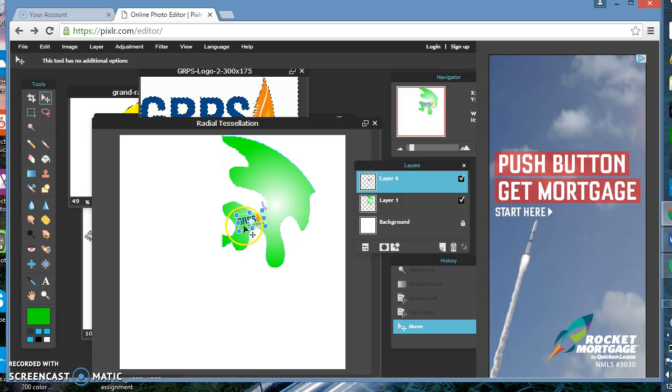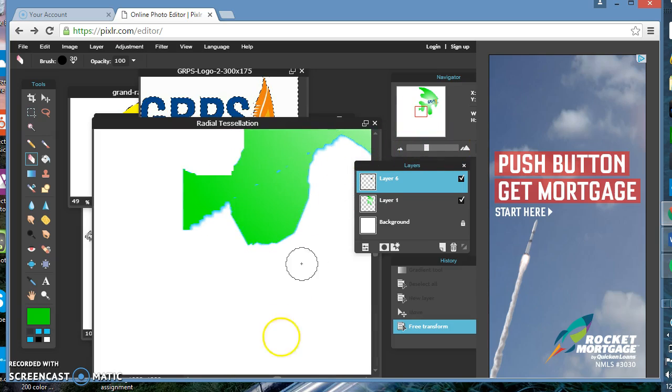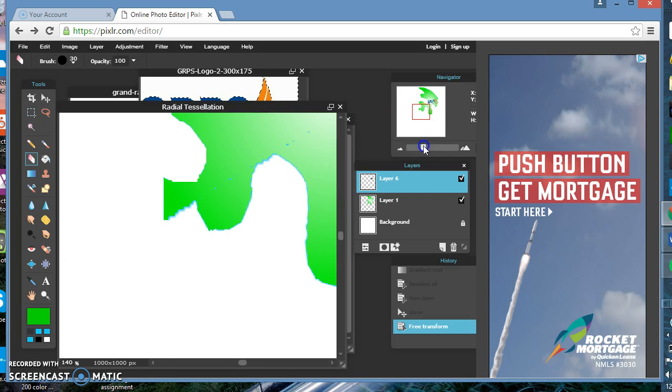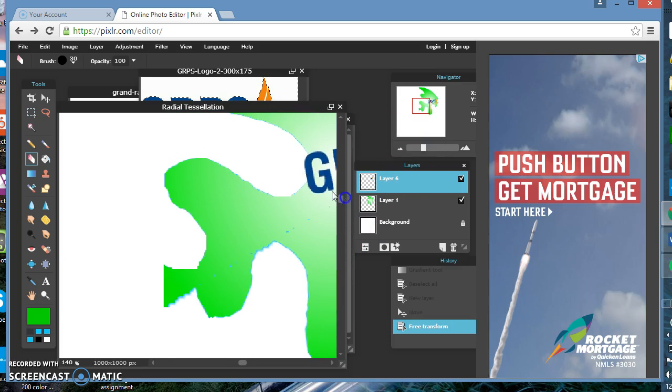You can turn, twist, maneuver, finagle them so they fit in the space. Or, if they go beyond, you can just take your handy dandy eraser tool, zoom in, probably not that much, zoom in and just erase where it goes beyond the shape.